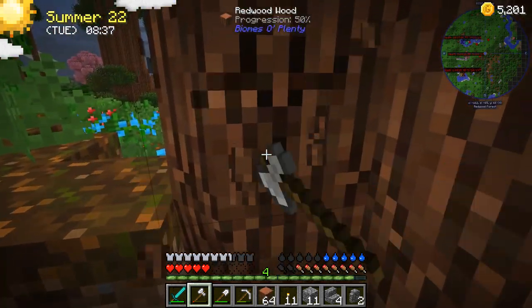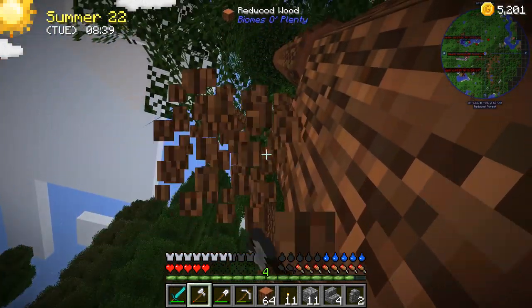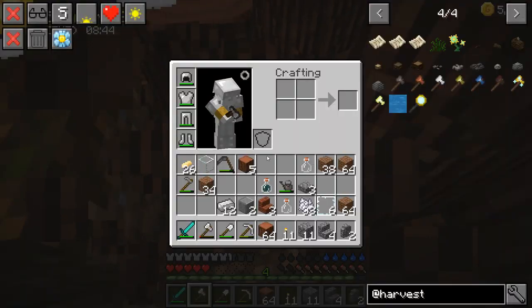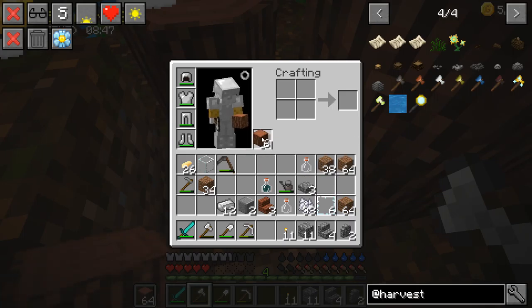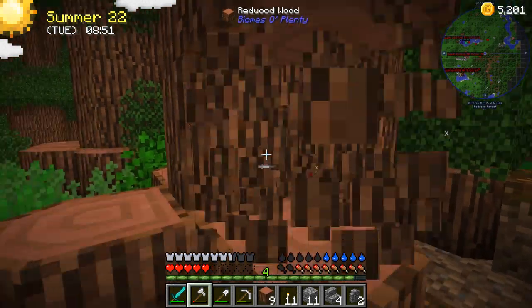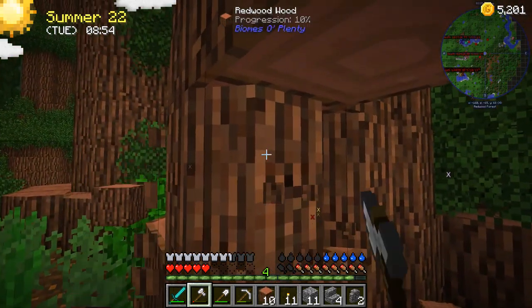I'm gonna get 36 more. I wanna see something. Maybe they do take redwood. They take redwood, I'll just get it down, I guess. Get a poultry farm.